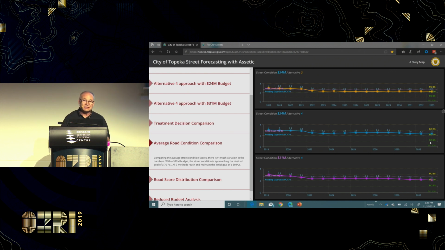So this part of that story, at least for internal, working with Public Works and City Council, is understanding that average, even though that's what they asked for, is not the total story. It's also about the percentage of assets that actually reach that end-of-life state.